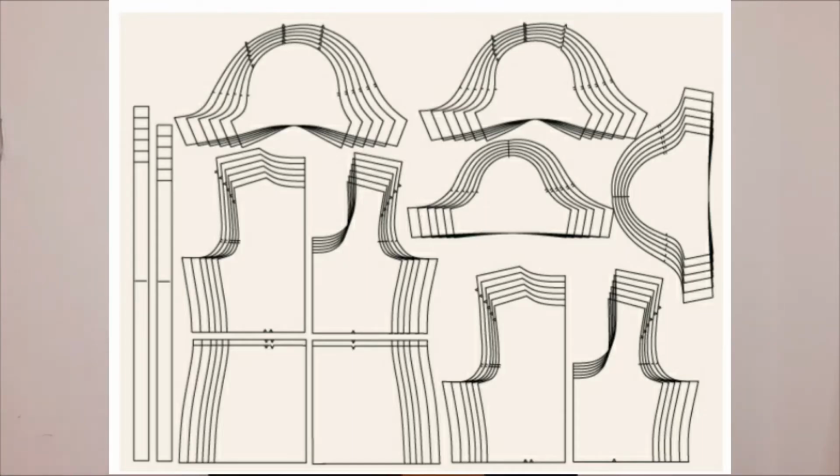So speaking of grading, basically grading is making your garment either smaller or bigger, while making the block smaller or bigger. This is for mass production of a certain style, so you would want to have different sizes so that you can accommodate a lot of people. And also if you have a certain sized block and you're making a garment for a client who is either smaller or bigger, you'd have to grade the pattern up or down in order for the client to be able to fit into it.